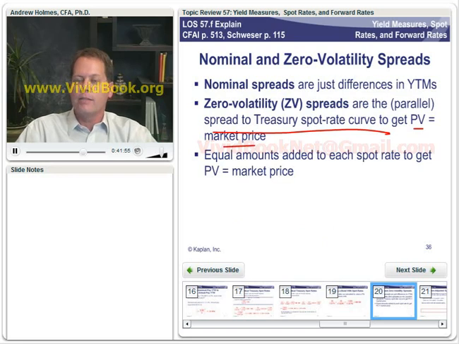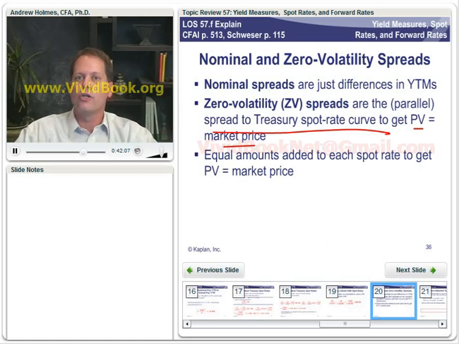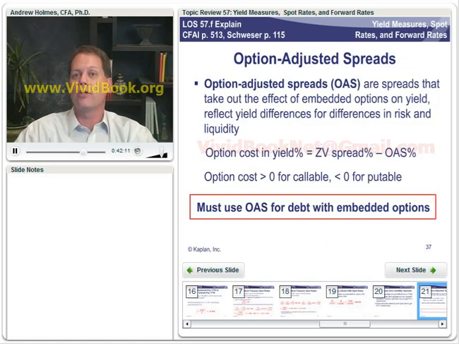Now the z-spread, if you're talking about a short-term, relatively flat yield curve, then the z-spread and the nominal spread are going to be very close. But the steeper the slope and the longer the term of the bond, the more those two terms will diverge. And what we're ultimately going to say is that the nominal spread just isn't much good. You can use the z-spread if you don't have any options in the underlying bond. But if you do have options, then you've got to use the option adjusted spread, or OAS.